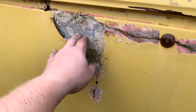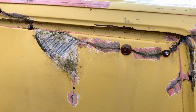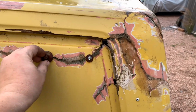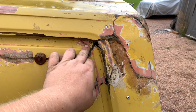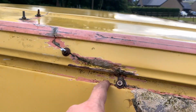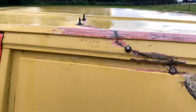We've got a patch here, which I'll be taking out and redoing, just because we can do that the right way. These bolts and washers are actually what's holding the panel work in place, which is perfect. It's held it in the right position. This is a nice gauge for how far this has to come out to line this up. Obviously, there's a split there, so that'll be sortable. But yeah, apart from that, it doesn't look too bad.